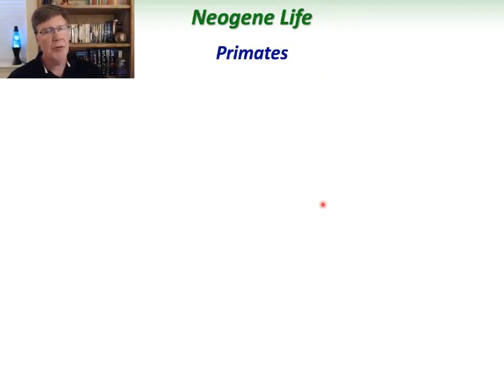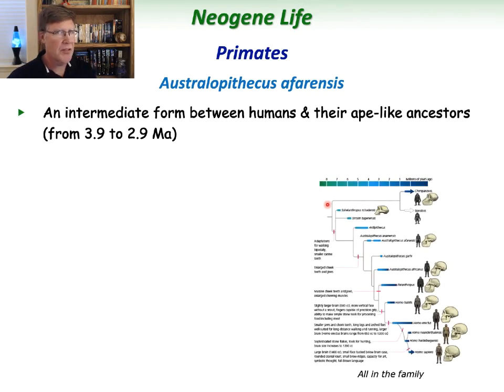Next would come the Australopithecines, specifically Australopithecus afarensis. This is an intermediate form between humans and the more ape-like ancestors, much like Ardi. So these have an age range of about 3.9 down to 2.9. So they're slightly younger than the Ardipithecines. When we look at the diagram here showing the evolution, this is 8 million down to 0. Some of the primitive possible primate ancestors are 6 and 7 million years old. The Ardipithecines here, like Ardi, span this age range interval right here.